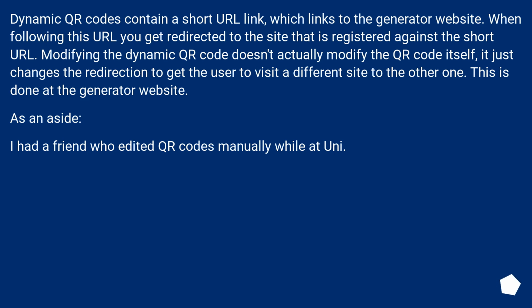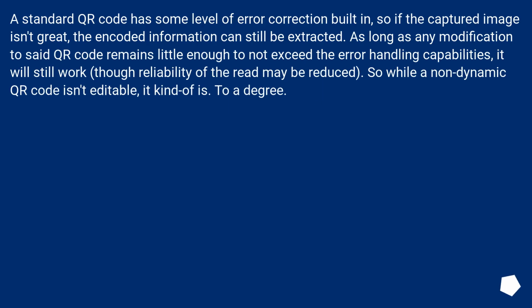As an aside, I had a friend who edited QR codes manually while at uni. A standard QR code has some level of error correction built in, so if the captured image isn't great, the encoded information can still be extracted. As long as any modification to said QR code remains little enough to not exceed the error handling capabilities, it will still work, though reliability of the read may be reduced. So while a non-dynamic QR code isn't editable, it kind of is. To a degree.